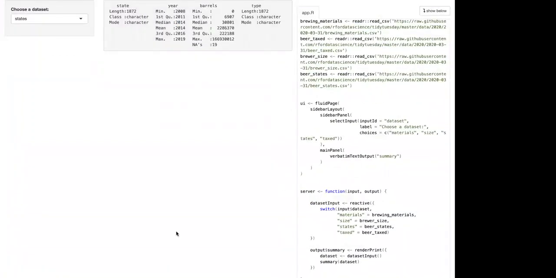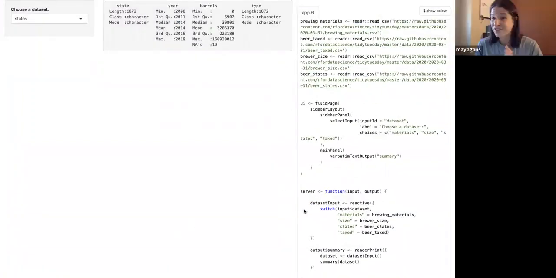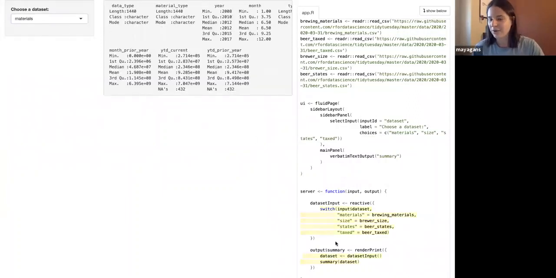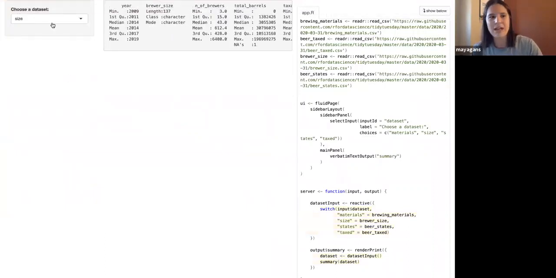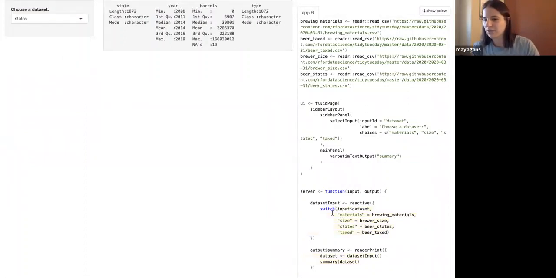Yeah, so thanks Tan for suggesting this presenter view. It's pretty cool, because now when I change this input, you see that it highlights on the side here what reactives are affected by changing this input. And just as I said, we're switching the input data set based on those strings. So that was my little example for Switch.